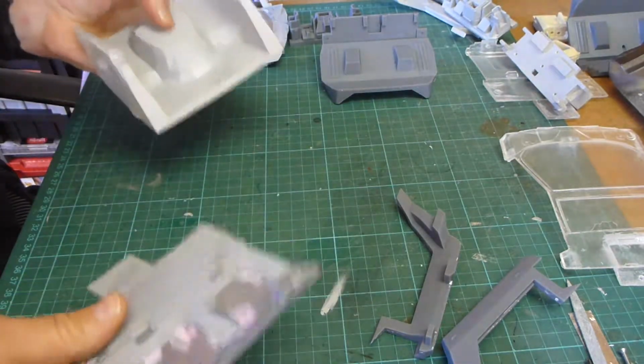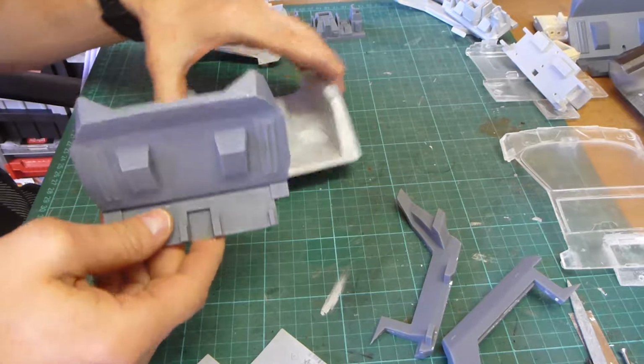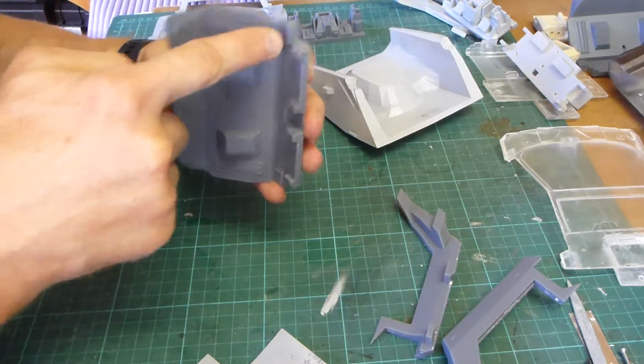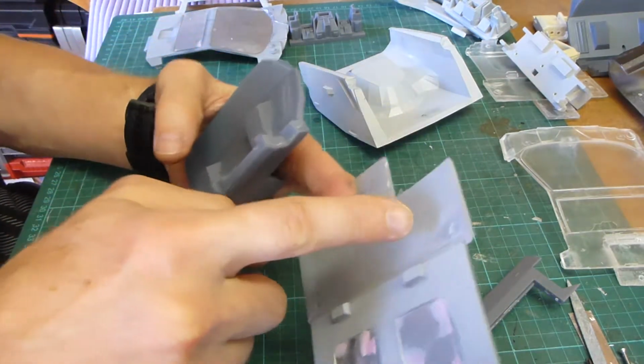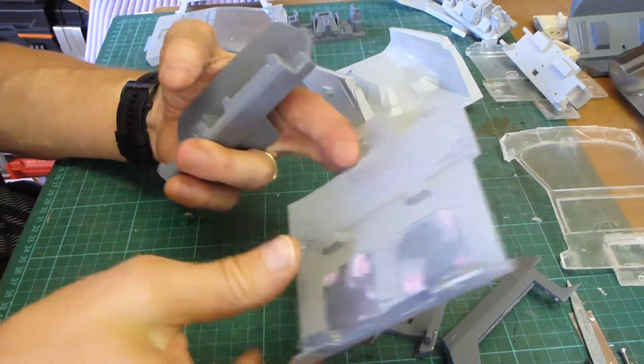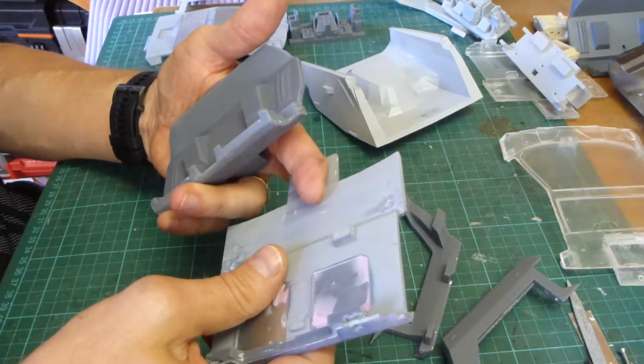Okay, this is the rear firewall, and this has two holes, one there and one there. This basically lines up with the side of the floorboard, two holes. So once again, I drilled through both of those.